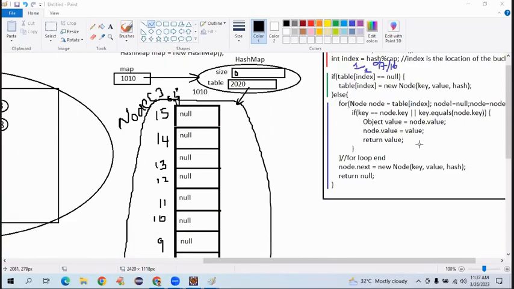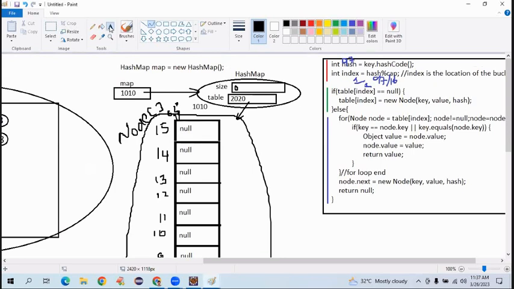One second, here I forgot to write. I should write return null outside of the for loop, outside of the if else block.